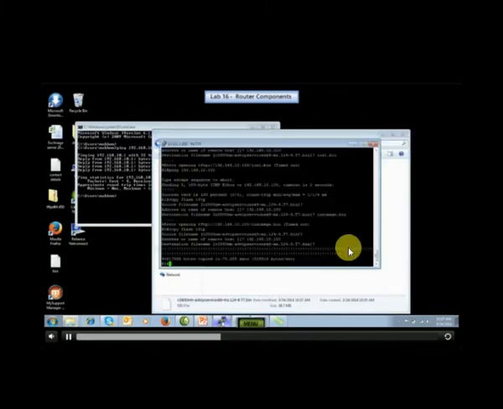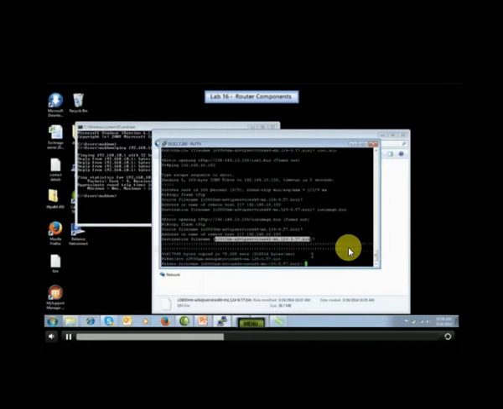Now let us remove the IOS image and see how we can restore it. Suppose the IOS image is not available, we will see which prompt the router will come to. We can check that here. Let us delete only this specific file, the IOS image file of which I have taken the backup.